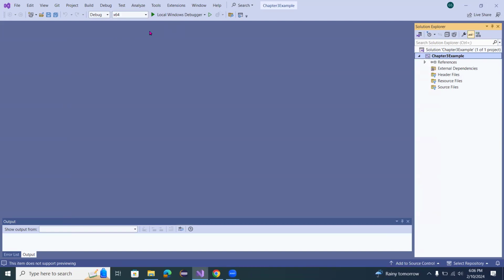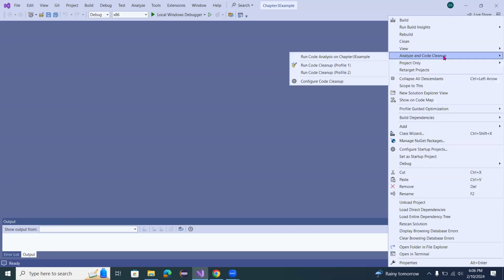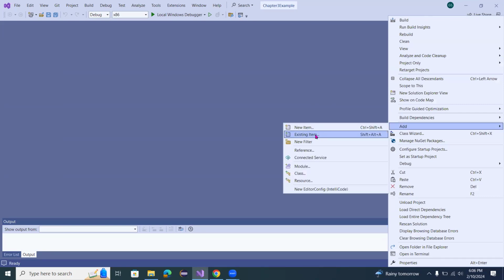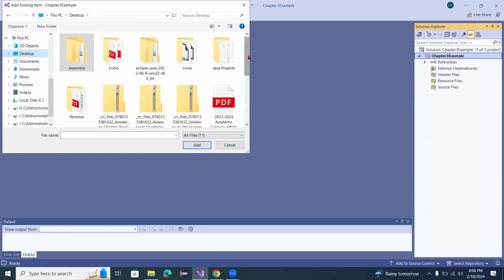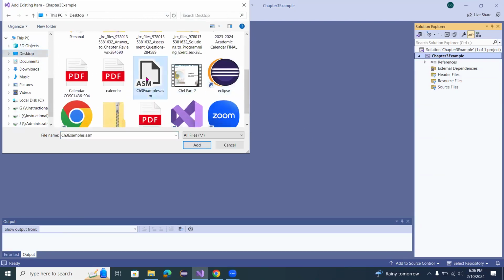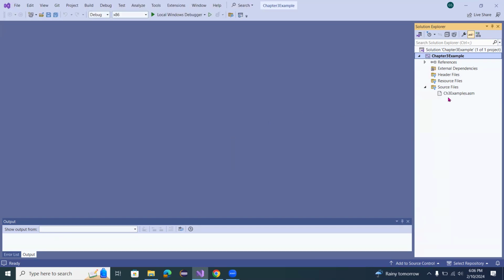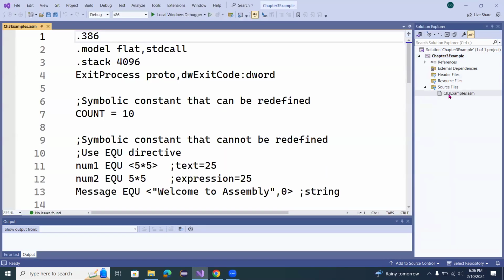And then here at the very top, make sure that this is set at the x86 processor. Okay, so at this point, I want to add an existing item. It's on my desktop, and it's called Chapter 3 Examples. I'm going to open the source file.